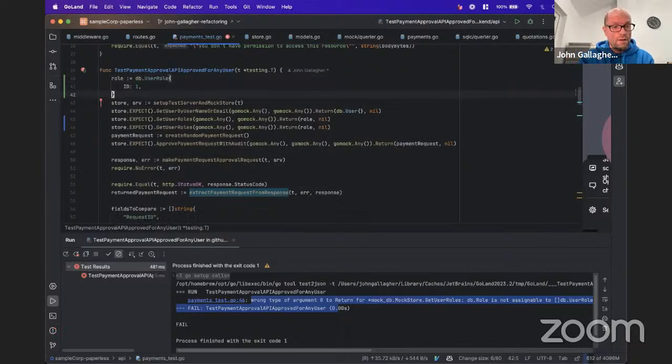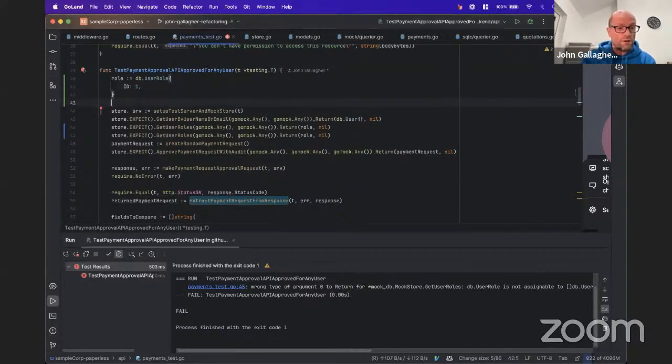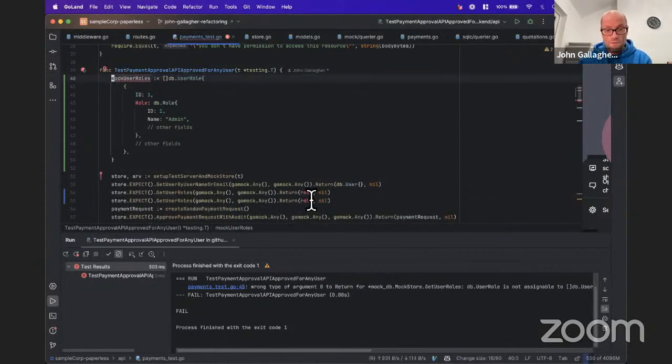Okay. Let's try that. DB role is not assignable. Okay, this is what ChatGPT is telling me. So I'm literally just going to copy and paste it in. And we'll see what happens.